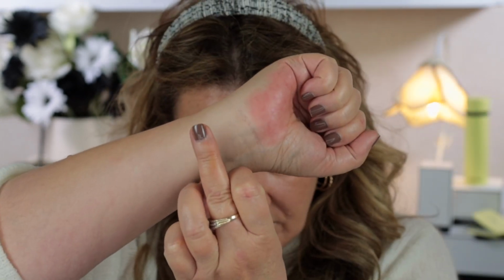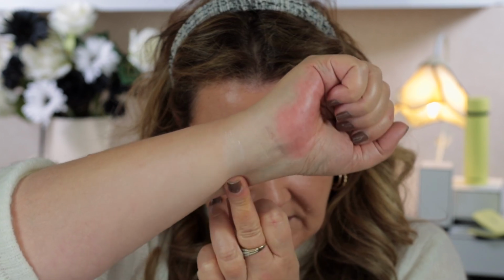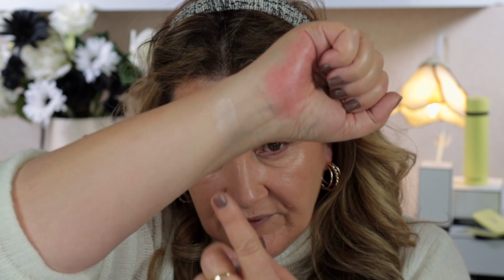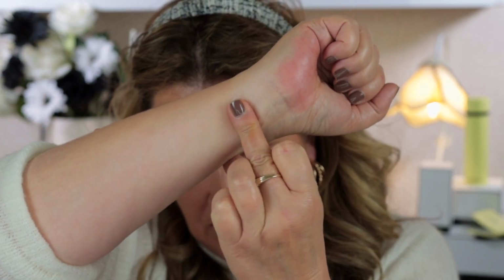So first of all, I'm going to swatch my arm the Pearly White and do some comparisons. And I will go over it again just to show you. This is definitely enough, just like this, for me using it on my face. So that's with one swatch, and then I've just picked up a little bit more and I'll go over it again.